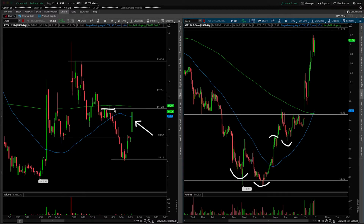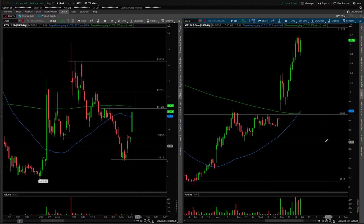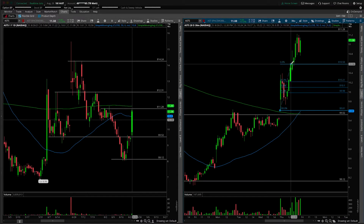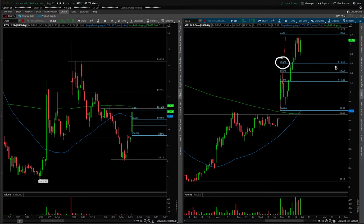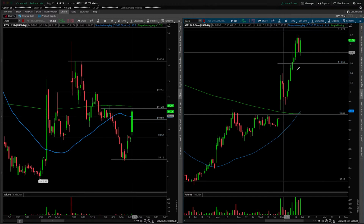We are coming into a pressure cooker top, so it wouldn't be unreasonable, in my opinion, to see some sort of consolidation up here. And what would the healthy period of consolidation look like? Well, as you know, if you've watched the channel for any period of time, if we take out the Fibonacci's, go from the low of the move up to the high, the 38.2, the first blue line, is the number we really want to see respected, and that's at 1060 just about. So to clean up the blue lines and get that ugliness off the chart, we'll just map that in with a regular price level, and then remove the Fibonacci drawing.